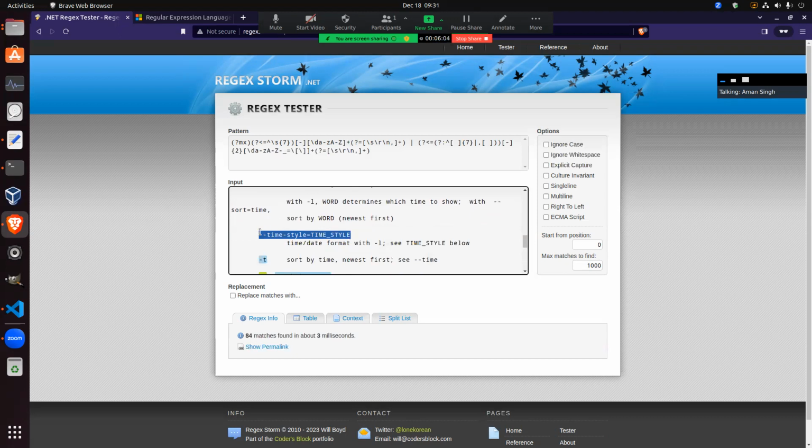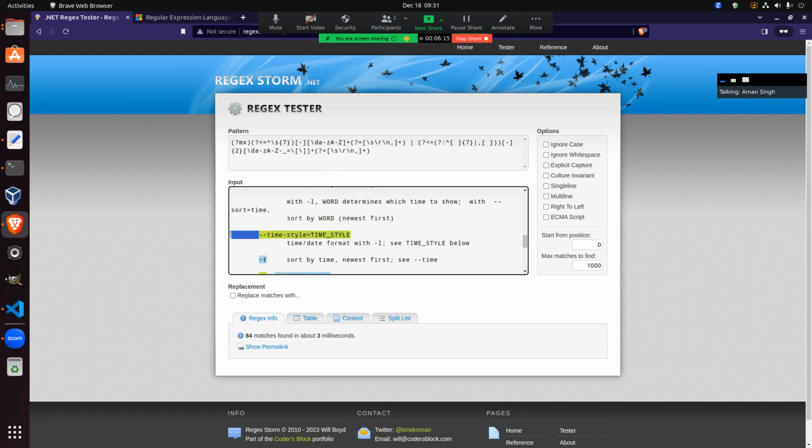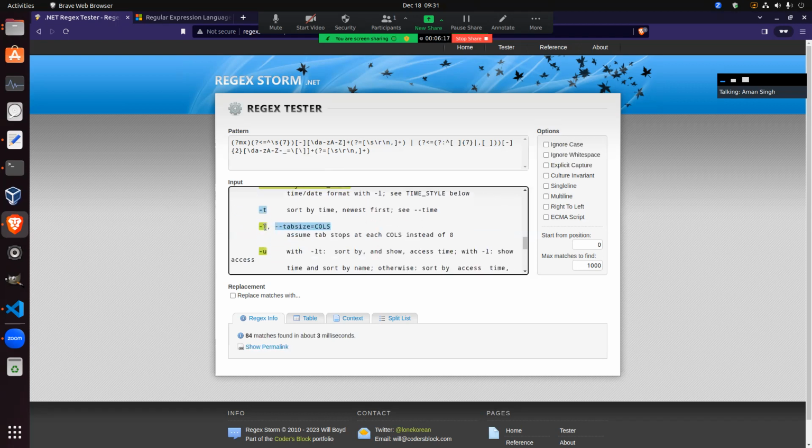It should be starting either with the seven spaces, or if not, then it should have one comma and one space before this starting.